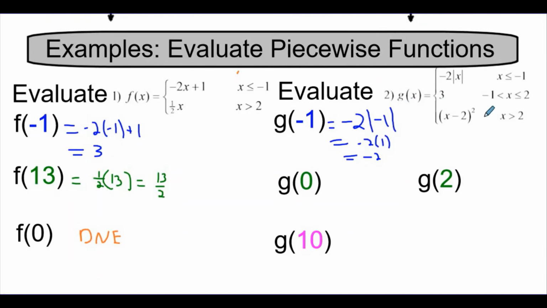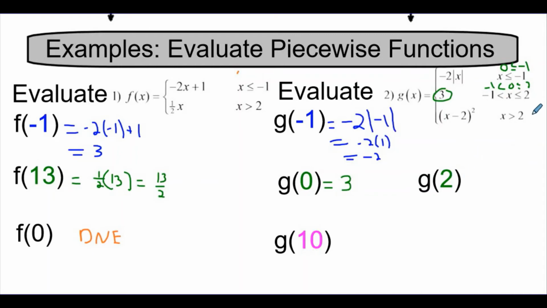So to do 0, where is 0 valid? Well, if I take 0 and try to put it in here, is 0 less than -1? Nope. Is 0 between -1 and 2? Sure is. So I'll put 0 in this portion. And remember, while evaluating a function that is only one number, the output is always that number. That's what creates the horizontal line, because you're always getting 3. So that's why you just get 3 when you plug it into that horizontal portion.